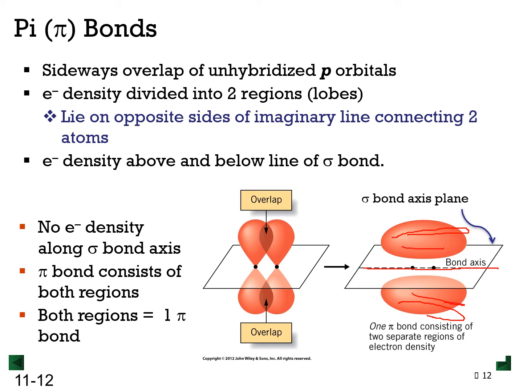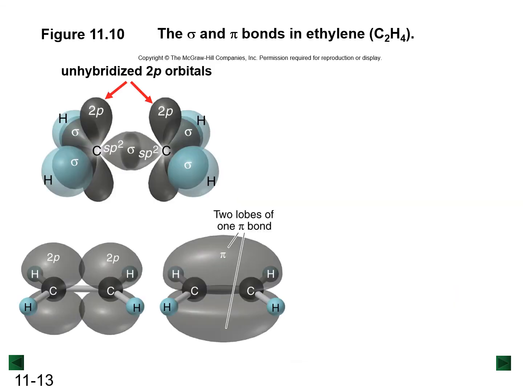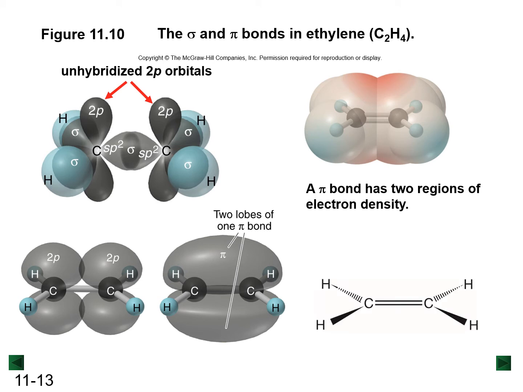the line of the sigma bond. Okay, as we can see here, the unhybridized p orbitals will overlap side by side, forming a pi bond, and the sp2 hybrid orbitals will overlap end to end, forming the sigma bond, and another sp2 hybrid orbital will overlap with hydrogen's one s orbital to form another 2 sigma bonds.